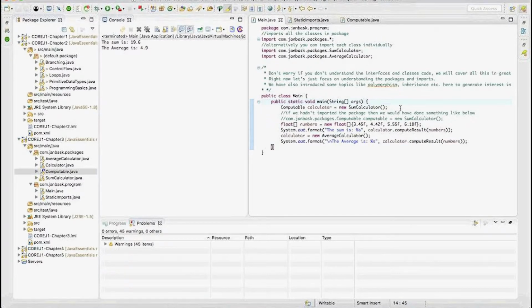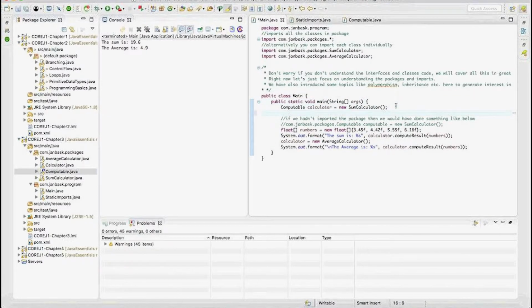So here I'll just demonstrate an example.